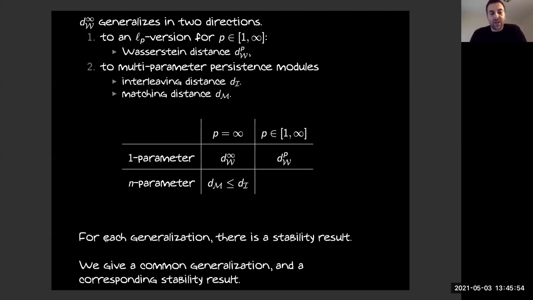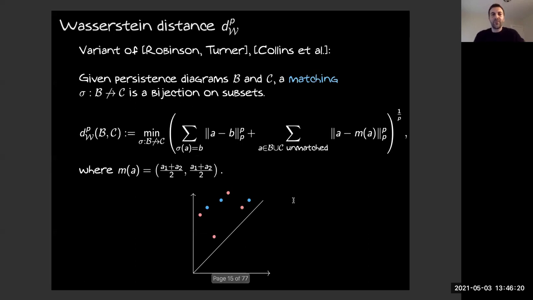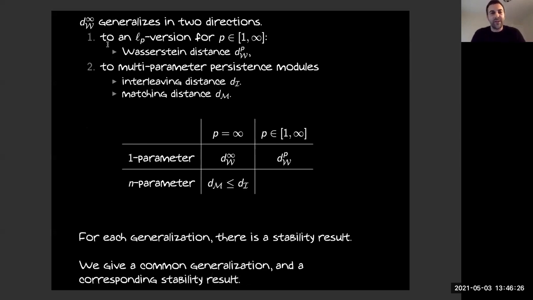One important thing to say for this talk is that for each of the generalizations here, like this box and this one, there's a stability result that looks a lot like the function stability result that I showed you on the previous slide. So one of the things that we're going to do when we give our generalization is try to also give a stability result in a similar spirit. Now, what I want to do next is define these distances here and explain to you why we might care about them a little bit.